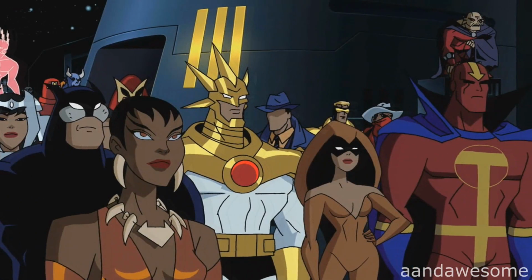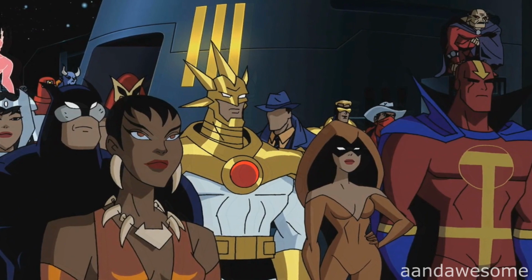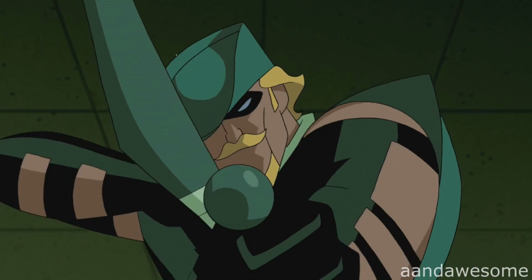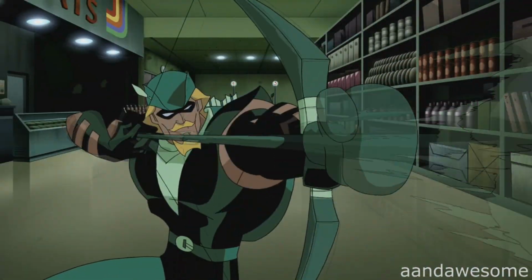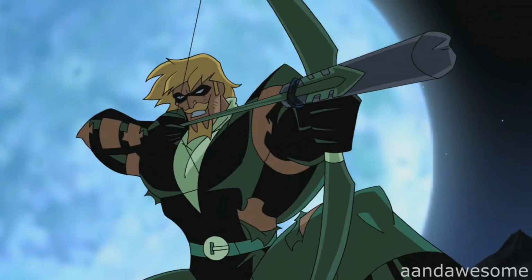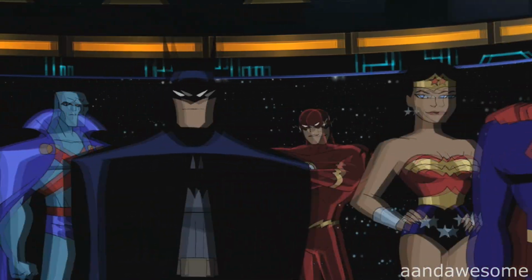It's fun to just pause it and see which heroes you know and recognize. The season started off following Green Arrow, who was one of my all-time favorite heroes. He even used his famous boxing glove arrow. So I was happy that they added him to this universe, and to have him in the show. All of the 7 members return except for Hawkgirl.